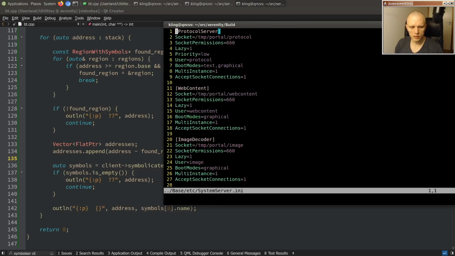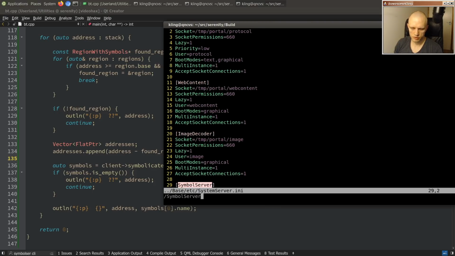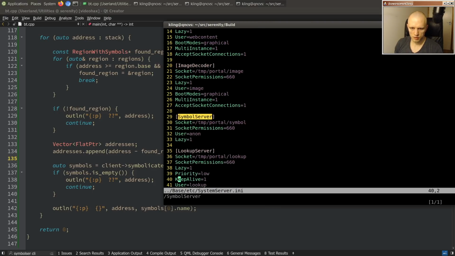And how do we want to run this thing, symbol server? So my gut instinct is to run this as an unprivileged user. So I think that's what we're gonna do. We're just gonna make a dumb symbol user.